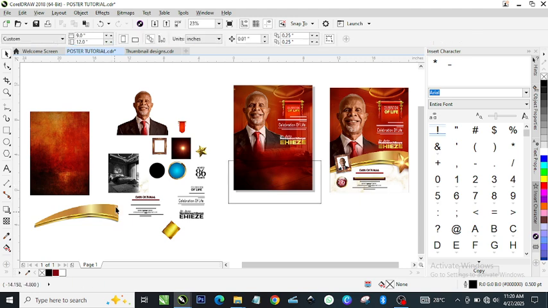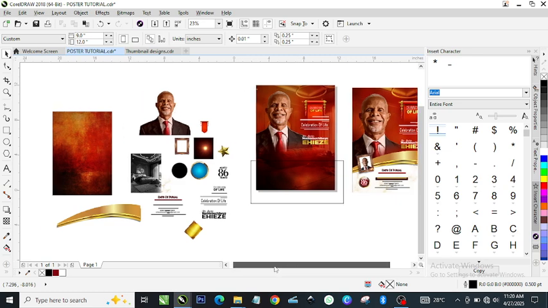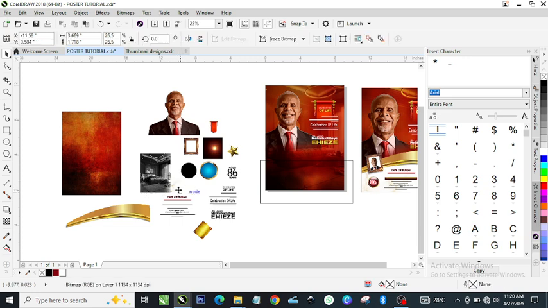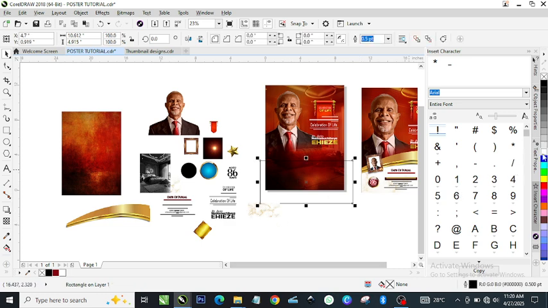So the next thing we are going to do, after drawing the rectangle, I'm going to bring this thing here, it's another background. I'm supposed to just leave it like this, white, but I don't want to leave it white.